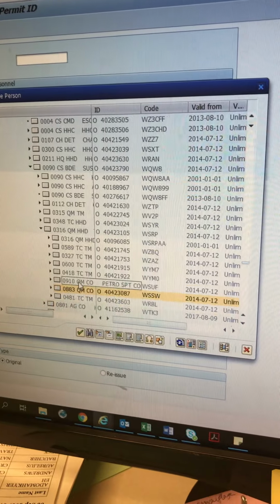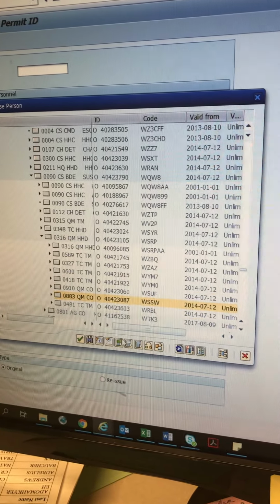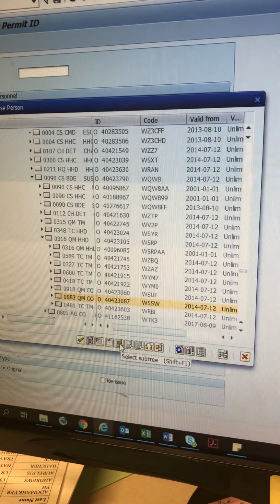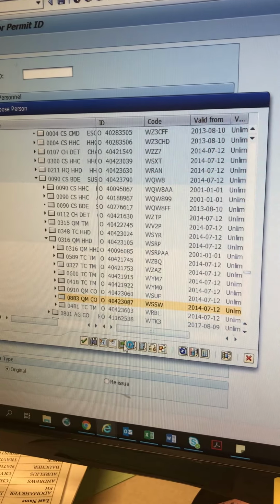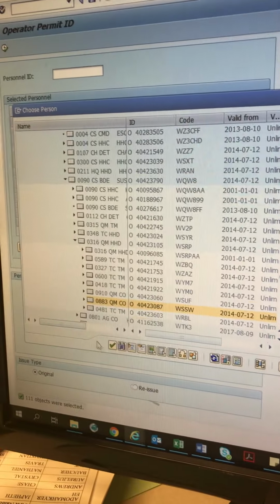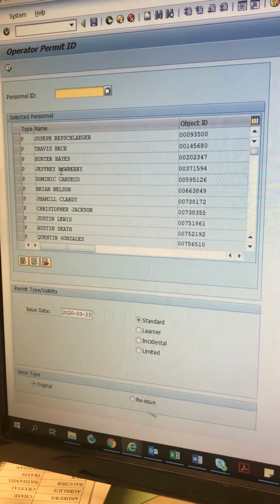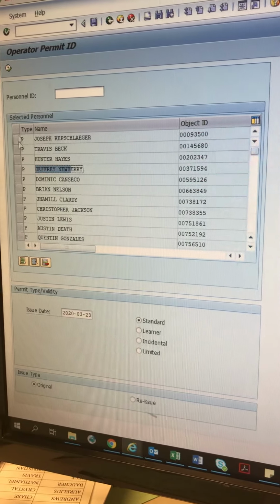I can check. Here's mine. I don't care about opening it, I care about selecting it. Click that. 111 objects. Check. Oh my gosh, who's that guy? This is Lottie Dottie.